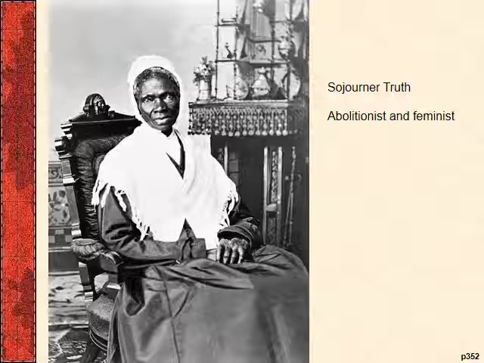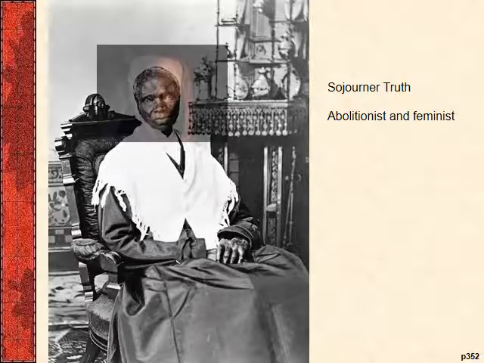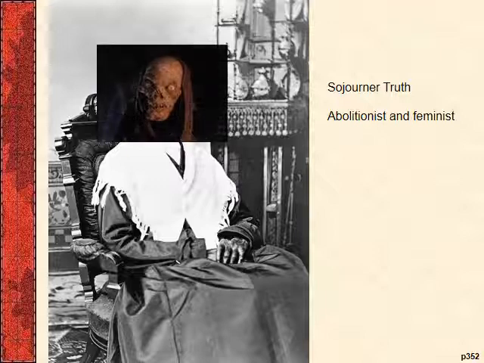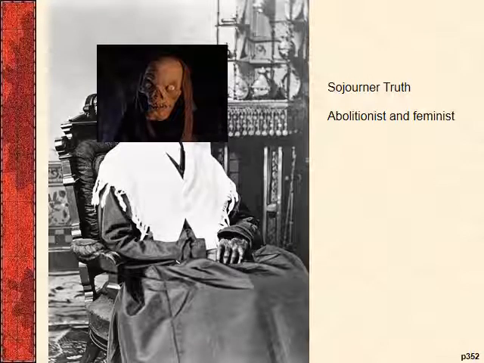Okay, so another abolitionist was this lady here, Sojourner Truth. She's a freed African American. She's a female, and not only is she an abolitionist, but she's also a feminist. Unfortunately for her, she's also not a looker, right? I mean, that is not a pretty woman. She reminds me an awful lot of the Crypt Keeper from HBO fame from the 1980s.